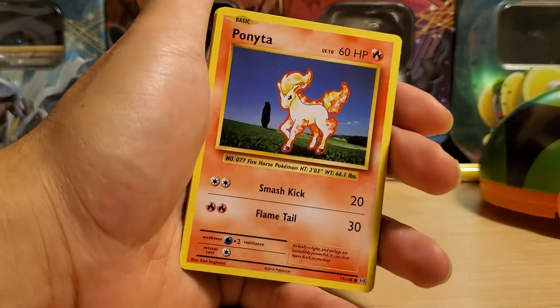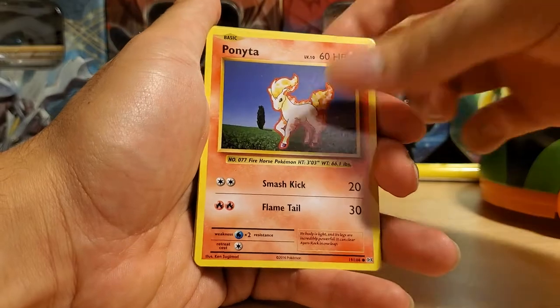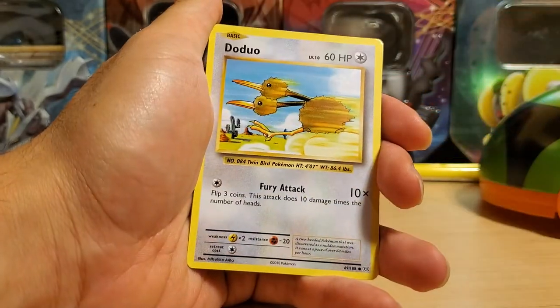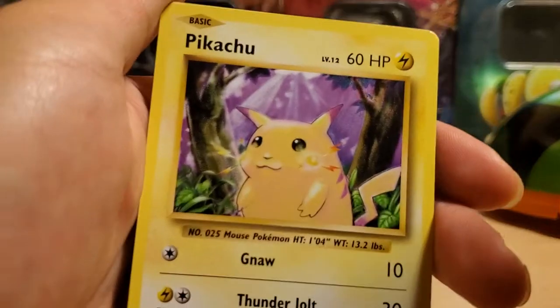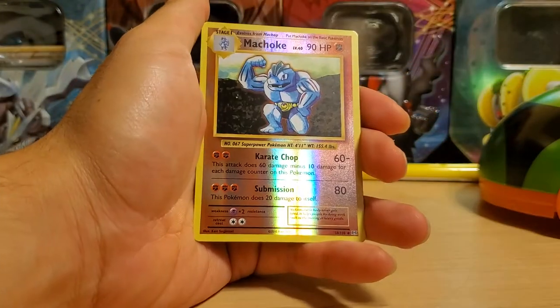Oh, my God. I have so many of the actual base set version of these. Like the OG Ponyta. You can tell this is the new one because there's like a few differences. Like font. Oh, Dodrio. Cute! How cute. Oh my god. Yeah, this drawing will never get old, I feel.